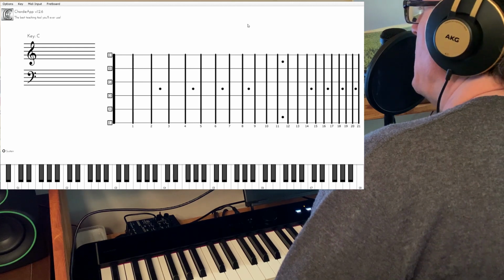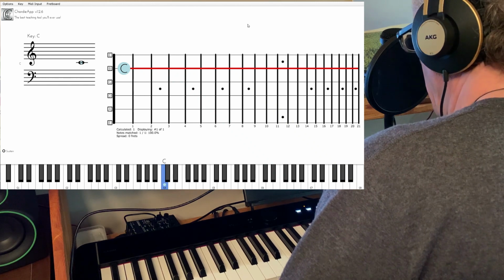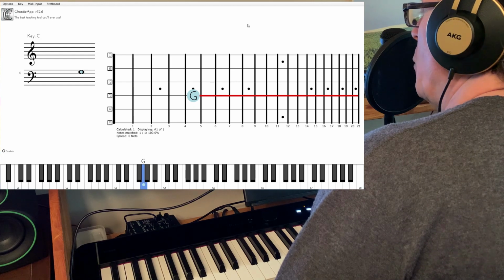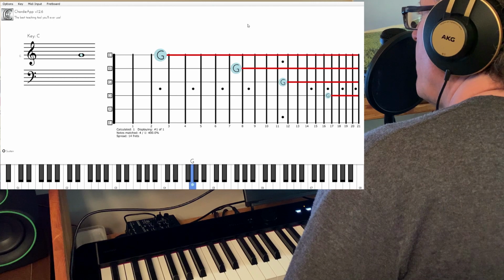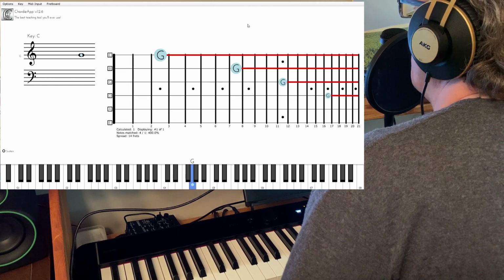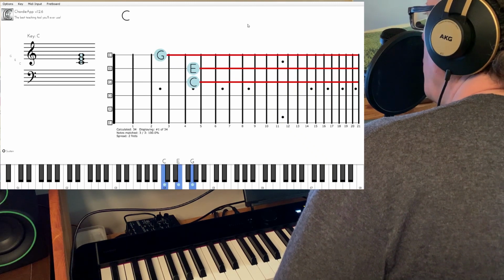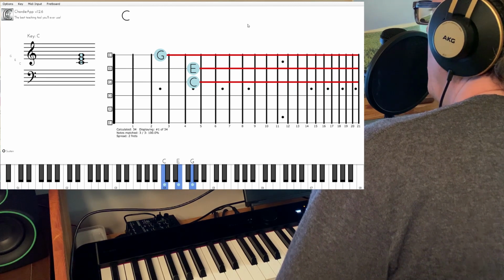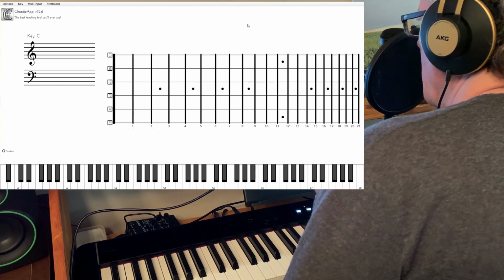So if I play middle C, you're going to see middle C just in that one spot on the fretboard. Let's say I play a G just below that. That's only in one spot on the fretboard as well. I'm going to play a G higher than that. These are all the different places on the fretboard where you can play that particular G note. Very, very cool, actually. Now, if I play a chord, it's not really going to show you how to finger that on the guitar. I guess you technically could finger it that way. It's more of a note finder as far as playing these single notes and seeing where they show up.